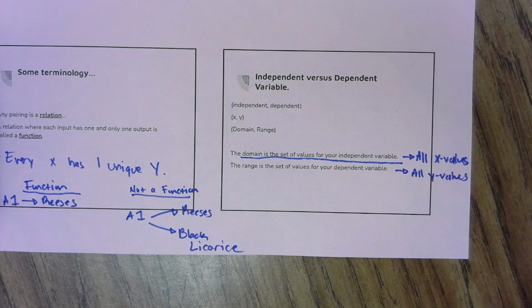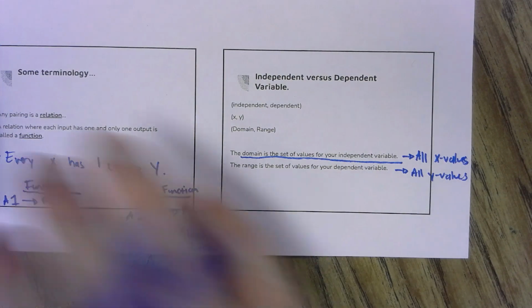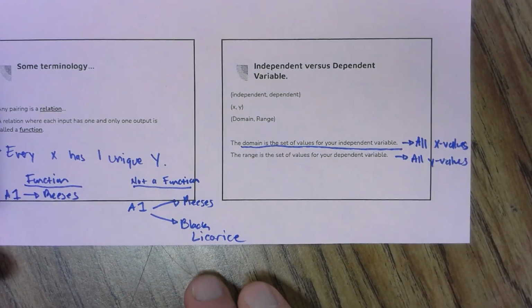All right, so again, this vocab and these concepts need to be studied. Don't just look at them today and forget about them. When you go home to your homework, make sure you know these again. Tomorrow when you come into class, while you're waiting for me to check homework, quiz your partner on, do we know what the definition of a function is? What the independent variable is referring to. All these things need to be studied.